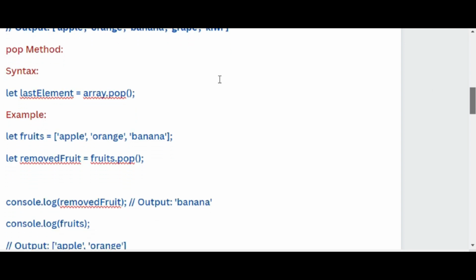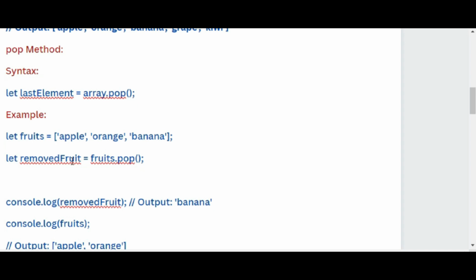Now I explained the push method, so now I'm going to explain the pop method. The pop method removes the last element from an array. The syntax is let lastElement = array.pop(). Example: let fruits = ["apple", "orange", "banana"].